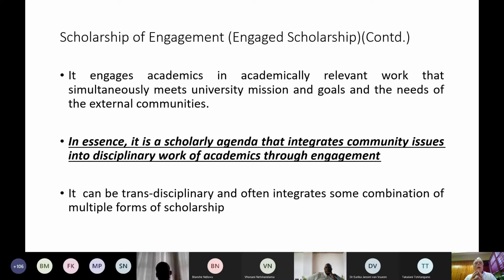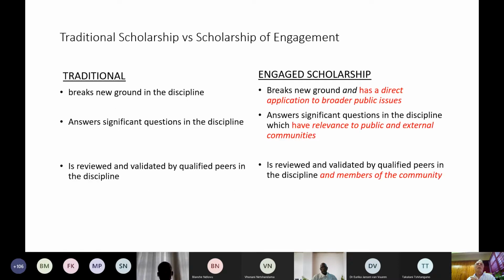is that by means of engagement projects, we have a lot of transdisciplinary work taking place, in the sense that you will have students from maybe 5 or 6 different disciplines working on one project in the community. The benefits of this is that the students learn from each other. Like, say, for example, a social development studies student will find out what a pharmacist does. A pharmacist will find out what a psychologist does, because they are now working together for the first time before they actually qualify to go into their profession. So the projects will show that indication.